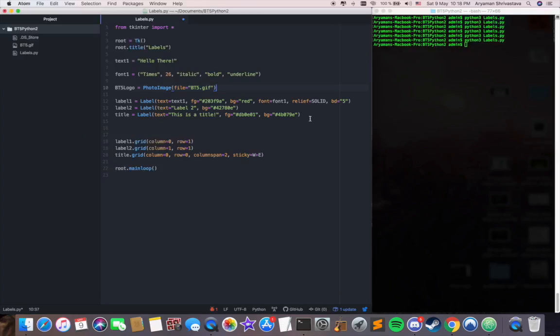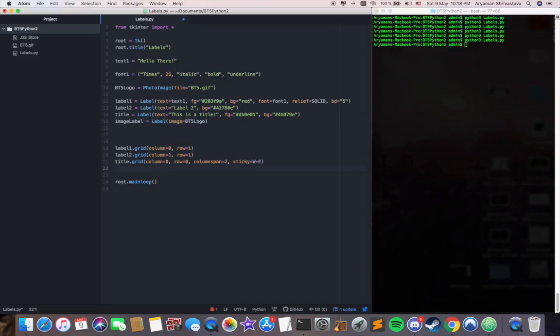So we have that, and then we can create a new label called image_label, and we make a label. Text, we don't have a text. I'm going to write image is equal to bt5_logo. If you run it, nothing will appear because we haven't called it yet.